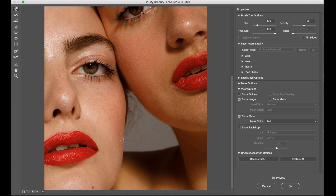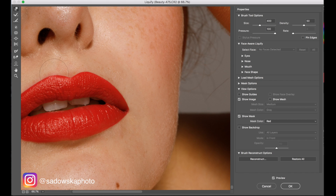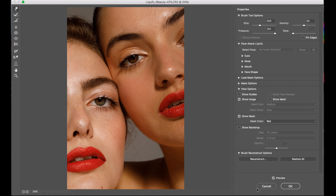Okay, so a little before and after — the difference is quite drastic. Now if there's anything I'd like to do, like make the lips a bit more balanced, having the same width and so on, I can use the same tool to pull them up and down. I don't really use it to make lips bigger or smaller, but just if there's anything unequal on one side or the other, I'll do it this way.